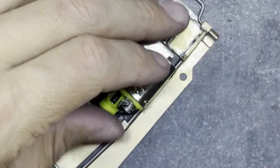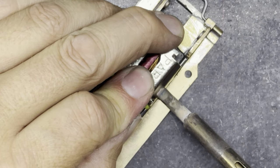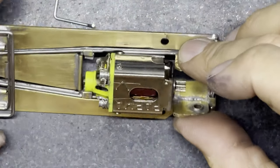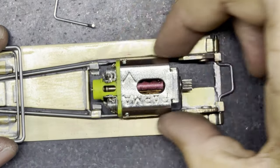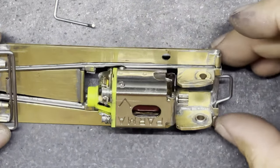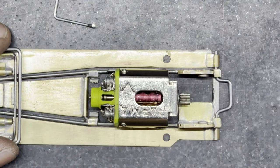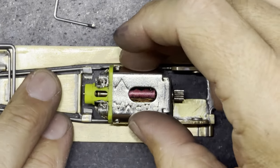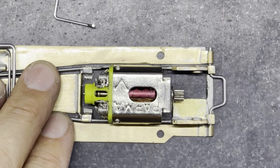I think it's just a little bit of play in it, and I think I want to just angle that a fraction more. Let's just check that's straight. Yes, I like the position of that. So I've just eyed up the sides of the motor with the main chassis rails just to make sure that it does sit nice and square and straight in the chassis. And I'm happy with the position of that in the chassis. So once I've done that, I'm not going to tack the other side yet until I'm happy that everything is in place.